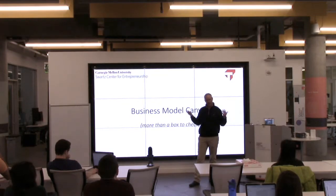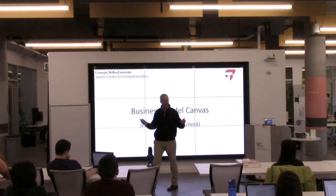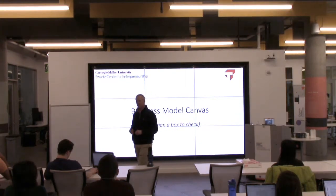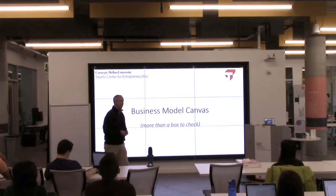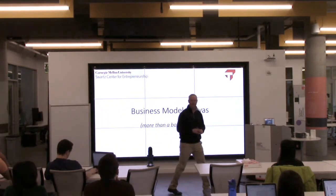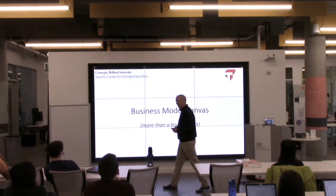Let's face it — once we get into it, if you don't already know what a business model canvas looks like, it's nine blocks, blah blah blah. You're going to need a lot of sugar if that's what I'm spending my time on. I'm going to talk to you about how to use this tool and how to use it properly. Big companies tend to treat business model canvas as a checkbox.